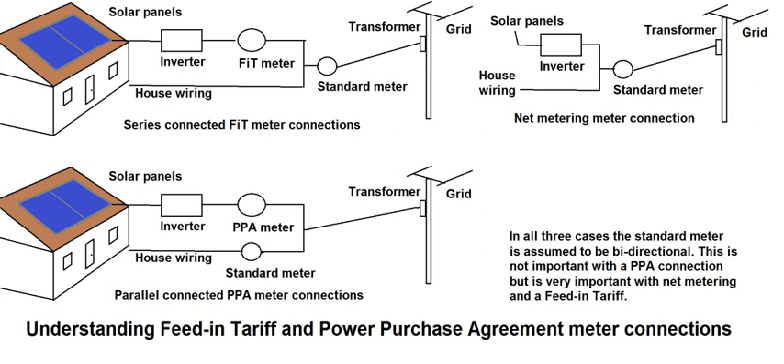Turkey and the United Kingdom. In early 2012 in Spain, the Rajoy administration suspended the feed-in tariff for new projects. In 2008, a detailed analysis by the European Commission concluded that well-adapted feed-in tariff regimes are generally the most efficient and effective support schemes for promoting renewable electricity. This conclusion was supported by other analyses, including by the International Energy Agency, the European Federation for Renewable Energy, as well as by Deutsche Bank.